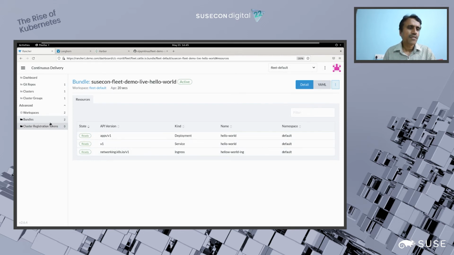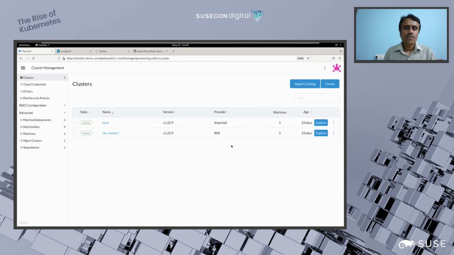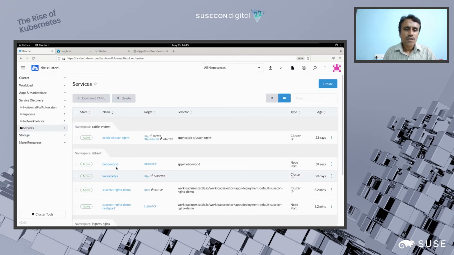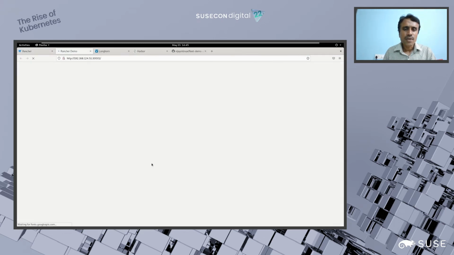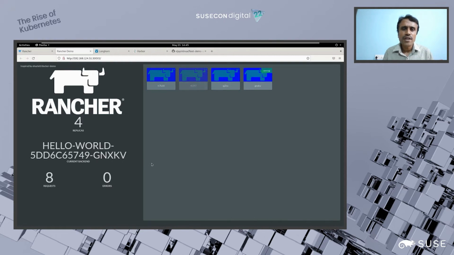Let us try to access this application by navigating to this particular cluster. Okay, so I need to go back to the cluster explorer. I'll go to service discovery. So there, hello world is the application, right? There is the Rancher demo application which has been successfully deployed by accessing the image residing in the Harbor registry.